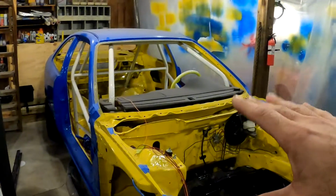We actually have a giveaway winner for it, so we're going to be releasing the name to it, and we're going to do a big update on it because we had a big memory card actually take a crap on us, so we lost all our footage from the last couple months of filming, getting everything painted and done on this car. So we're just going to do a big update on this car, and we're going to release the name and the name of the giveaway winner because somebody actually did guess the name to our car.